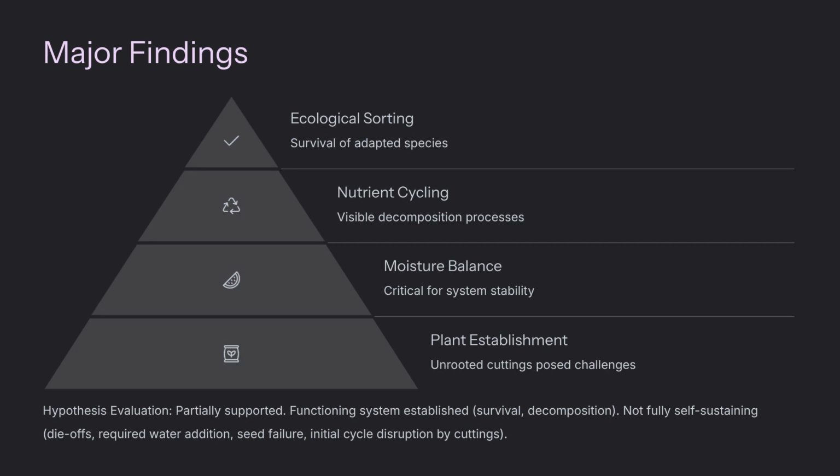A key takeaway for me was the challenge posed by using unrooted cuttings. Their initial energy expenditure on rooting likely hindered the immediate establishment of effective gas exchange and transpiration cycles compared to using plants with existing root systems.